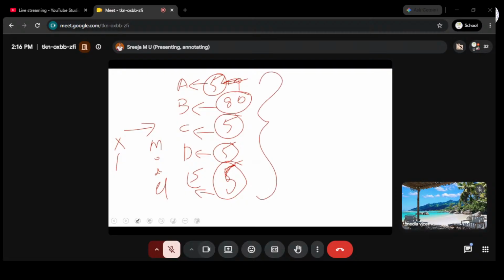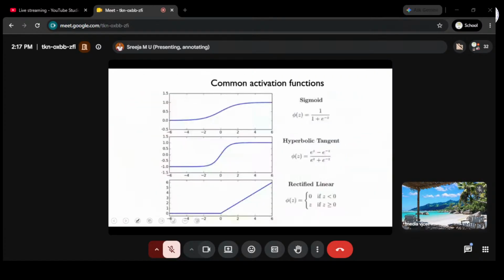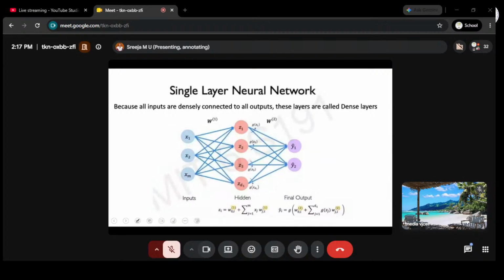Am I computationally correct? Okay. What is the peculiarity of this set of probability values? What peculiarity do you see here?